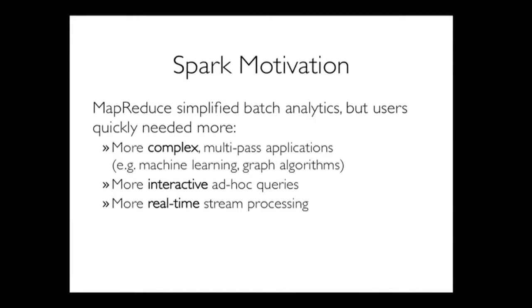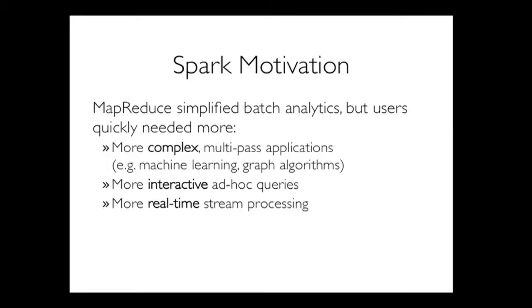The second thing they wanted to do is interactive ad hoc queries. You compute, say, an index of the web or statistics about it every night. That's great. But if I have a new question that you haven't pre-computed, how quickly can I interactively ask that and get an answer? The final thing people wanted is real-time processing at large scales. For example, you develop a spam detection algorithm and run training every night to train a spam filter. But now, can you run that training in real time to deal with new types of spam campaigns as they arise?